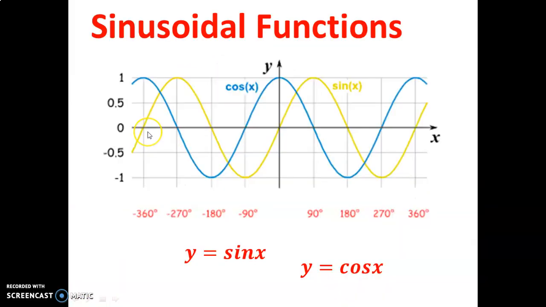So let's go back to here and compare them. Both of them together are called sinusoidal functions. They both have the same kind of shape, so they both have the name coming from sine. You can see sine here in yellow, because at 0 it begins at 0, and cosine here in blue beginning at 1. So basically they're identical curves, but one is a left-right shift of the other one. So there is our sine and our cosine graphs. These can be used to represent many real-life things.